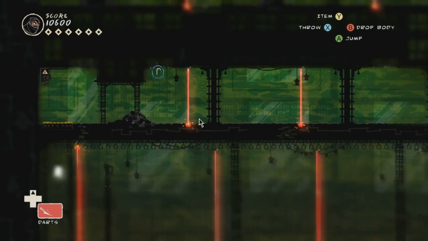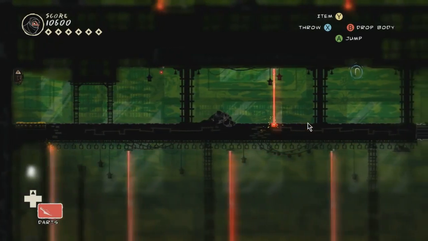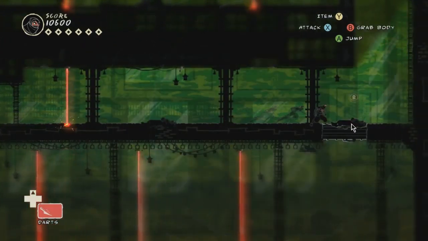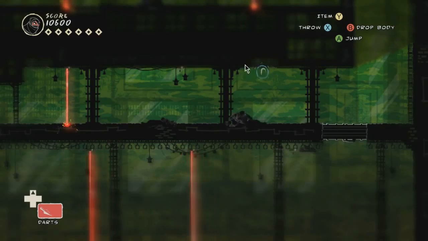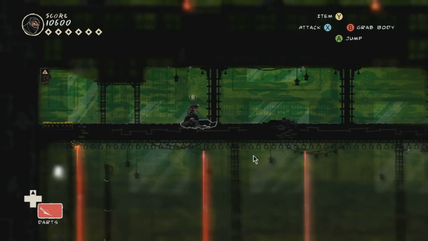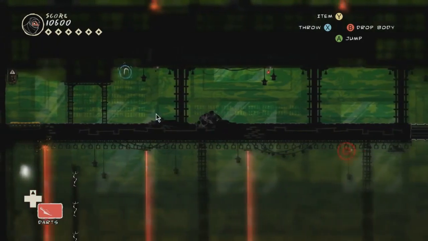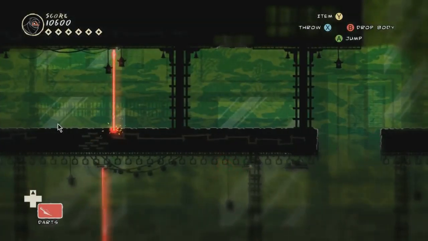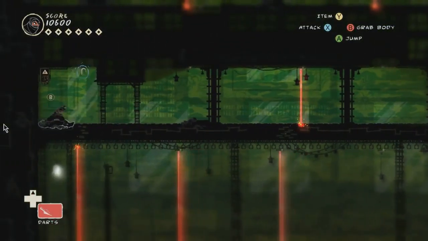Aha. Small problem. We need to bring the other body with us. Okay, so let's leave that there. Let's go get the other one. Oh yeah, of course we can run. There's no one alive here by the looks of it. So if we drop him there and then we pick up this other guy. Now this guy we can drag back and forth with us, whereas this one should hopefully open that. If we just leave him there.